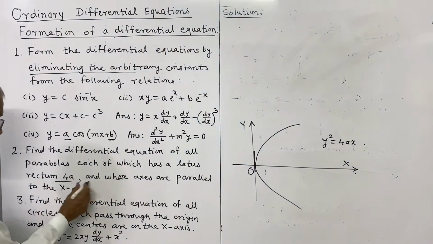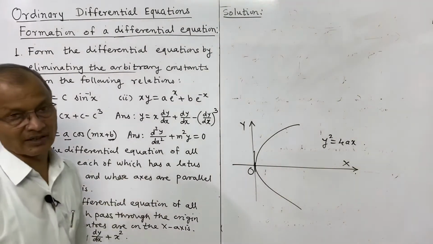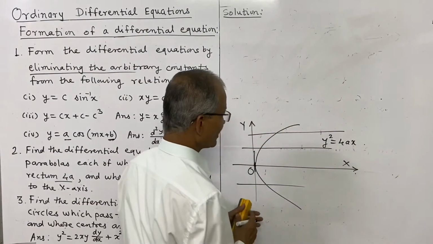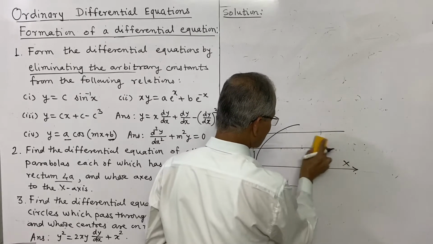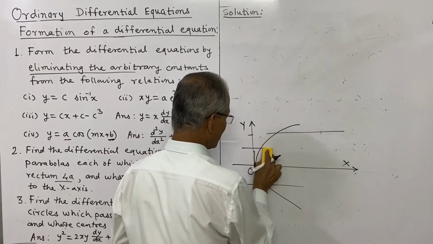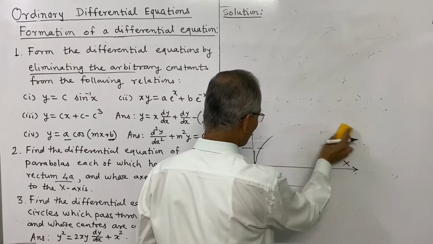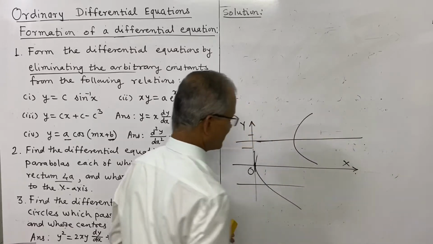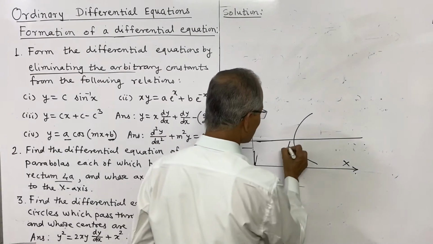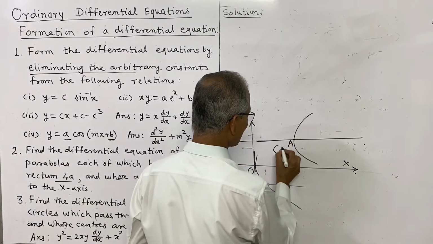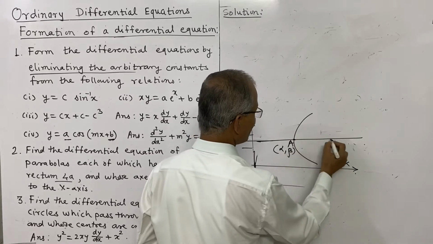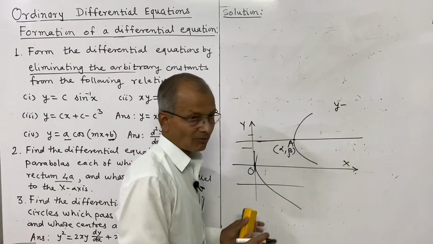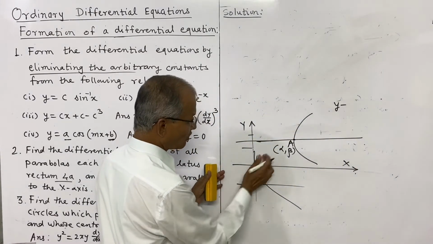But now consider a parabola that has the same latus rectum, but whose axis is not the x-axis, only parallel to the x-axis. So that means they have the axis like this. And if you consider that parabola here, the parabola having axis parallel to x-axis, and here A is the vertex. Suppose the coordinates of A are alpha, beta, then to write the equation of this parabola we have to shift the origin from this point O to this point A.